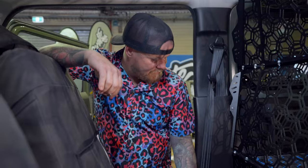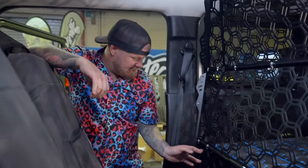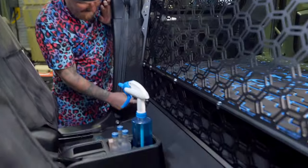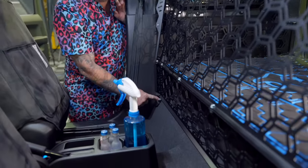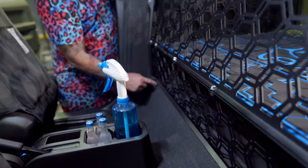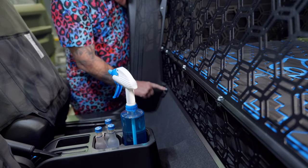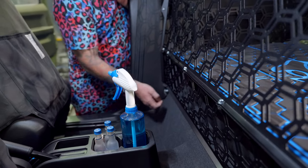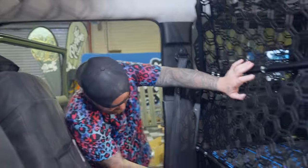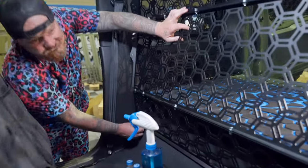Something I forgot to explain earlier was there's another bracket that goes in here. If you haven't got the cargo platform, there's a bracket that comes in and you bolt in here. There's going to be a little round plastic clip that you pop out, and then you have a thread in there and you put your bolt in. Happy days. But for us, because we've got the cargo platform, we're just going to line up with the bracing.